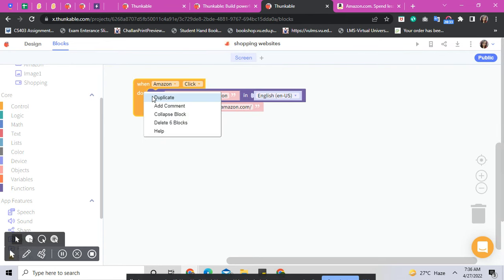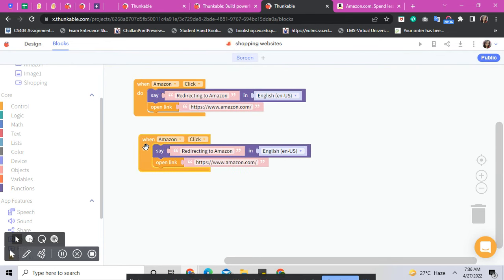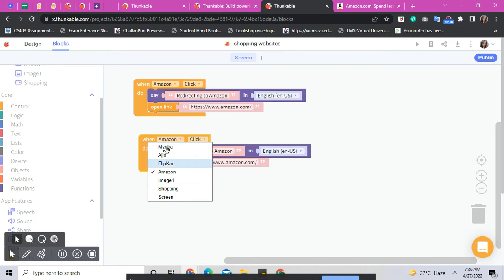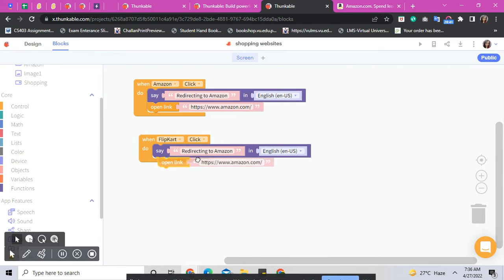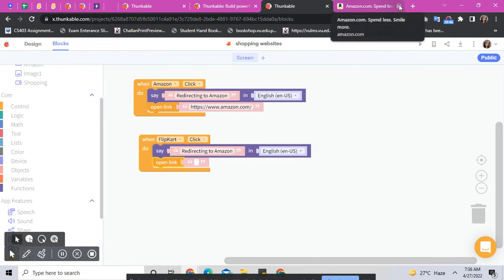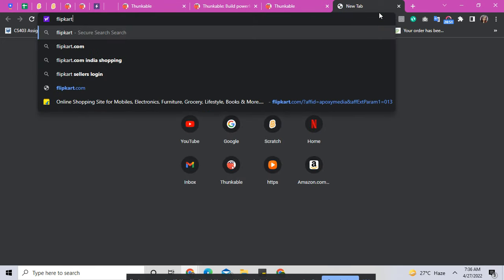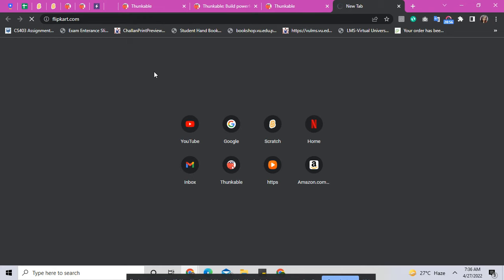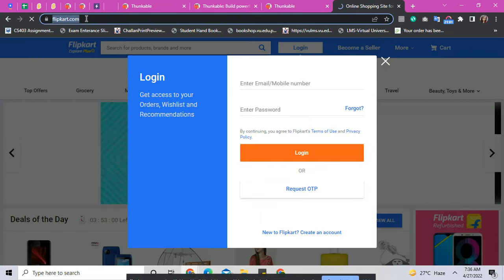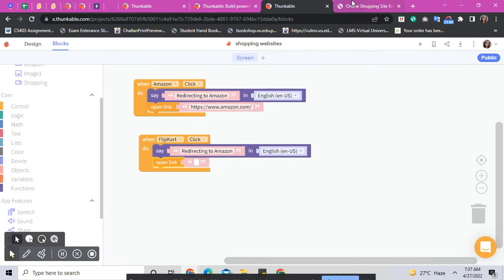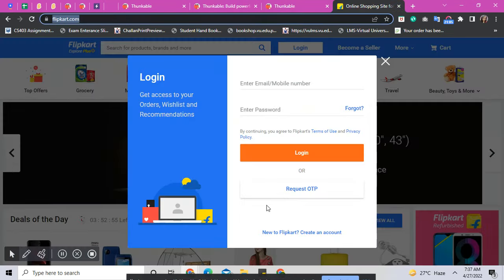You can either duplicate these and change from here and change the link. Oh, don't change this. Just change the link. I can enter it directly over here.